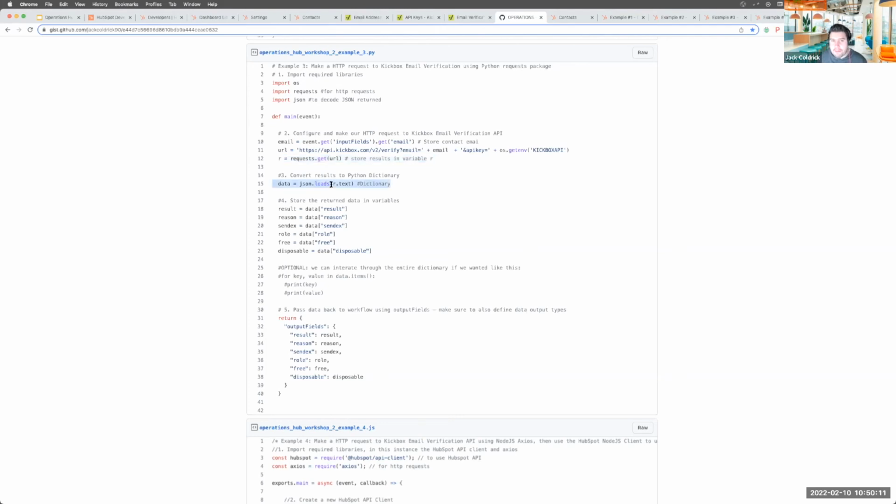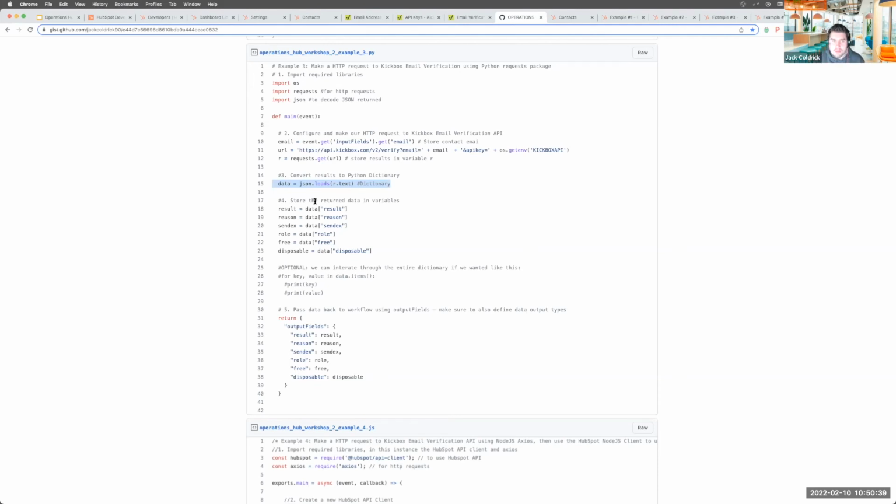But it's how we then parse that response that we can begin to work with it. So what I do on line 15 is I use the JSON library to basically convert that response into what's known as a dictionary in Python. And I'll also caveat, my Python is not great. So I will throw that out to the room, but I'm more of a JavaScript person. But a dictionary is a way of storing data. It's a container of data in Python, and it's key value pairs.